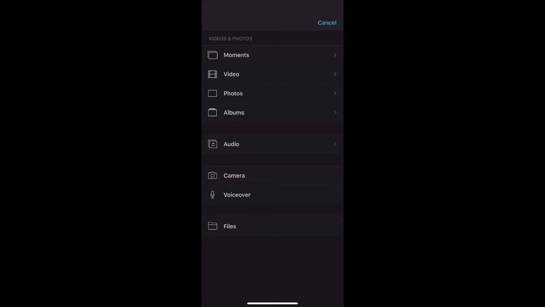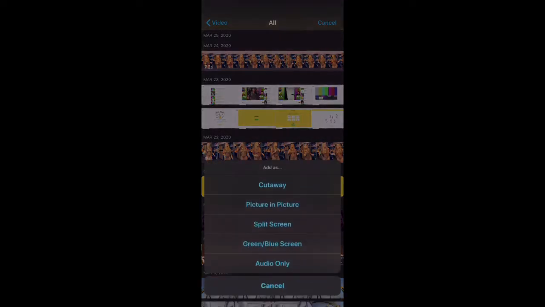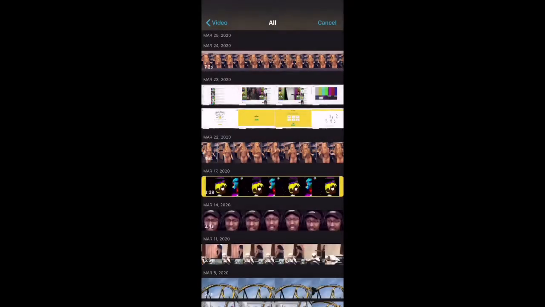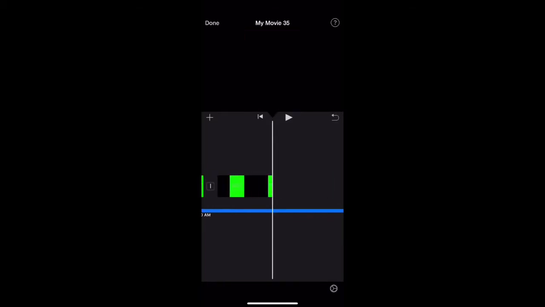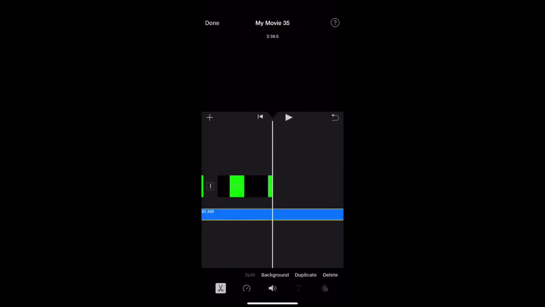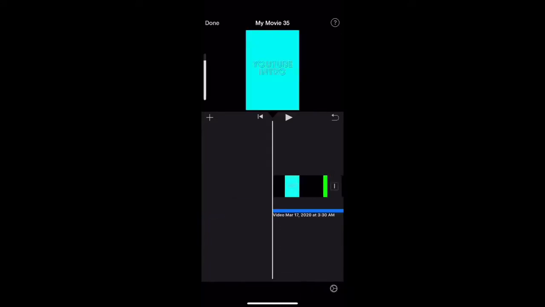Then you just add the audio. If you want some music, you can go on YouTube and screen record the music. Say, for instance, I'm gonna be using Yesersky by Lil Uzi and 21. You click here, and then you click audio only. That adds the audio to your YouTube intro, and you just cut the rest of the intro off at the end of the clip, and then here it is.